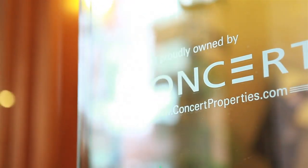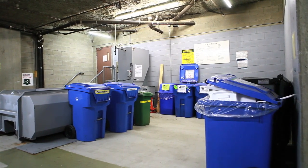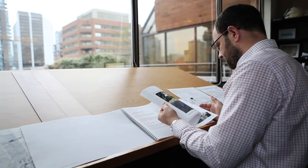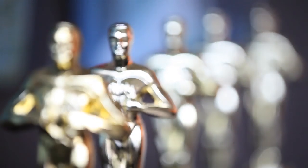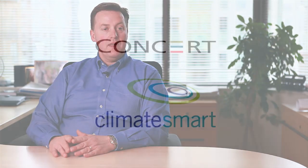We started working with ClimateSmart because they gave us the opportunity to sit down and look at our emissions and how that impacts our operational efforts day to day, whether it be electricity consumption, garbage, or paper use. These are all things that cost us money and there's an opportunity to look at it from a different perspective. Having all the data in one place allowed us to look at energy use per square meter, and from that we could identify which buildings were underperformers and look at how we can improve them. ClimateSmart also provided the opportunity to hear from other companies and learn about their successes and challenges, and we can take those away as strategies to implement within Concert. Sustainability is fully integrated within our organization — all facets of our company are really focused on what they can do to make a difference.